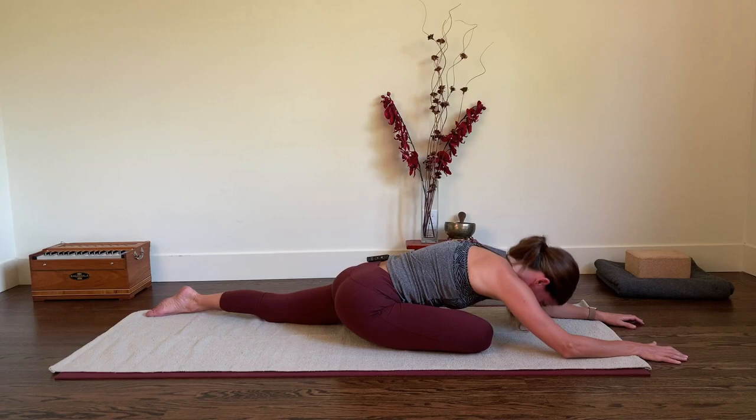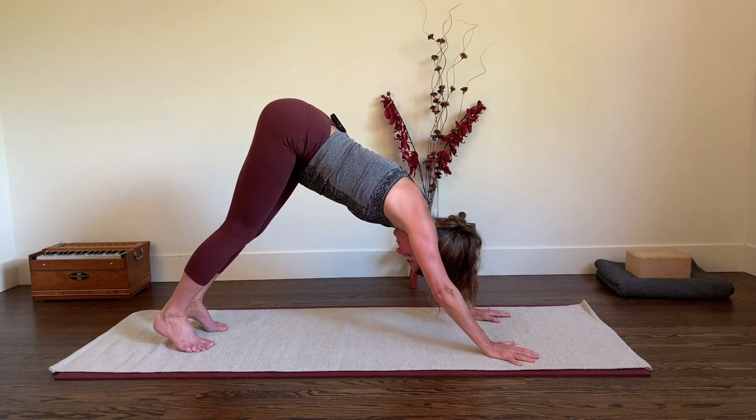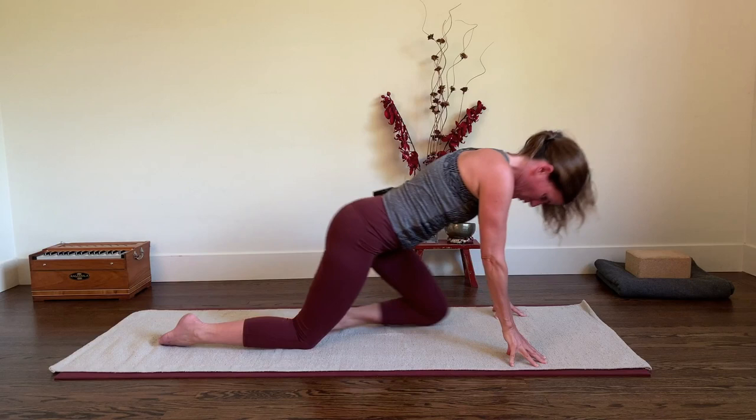And now slowly releasing, come up, step back to downward dog once again. And from downward dog, drop your knees down to the ground, left knee forward this time for sleeping swan pose.